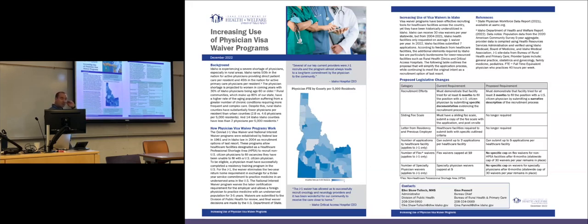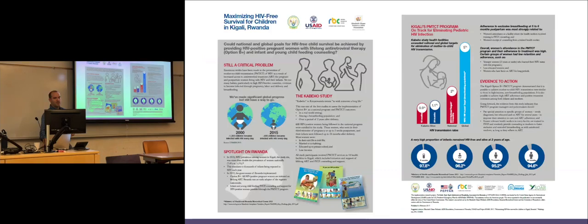This was based loosely off of briefs that the Association of State and Territorial Health Officials put out, ASTHO, which is a membership organization for folks who work at state health departments in the US. They put out briefs, and their template is kind of like this. And I was like, that is great, so we kind of modeled it on that. Any questions about this one? Should we keep going? All right, let's keep going.